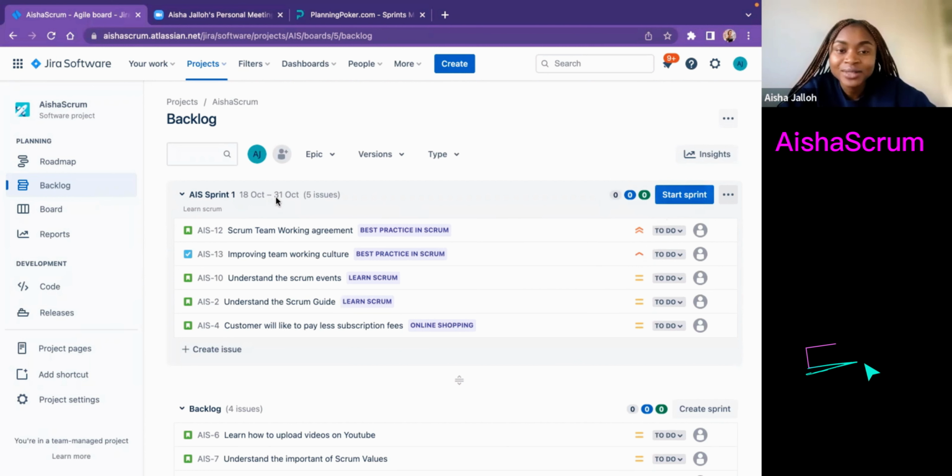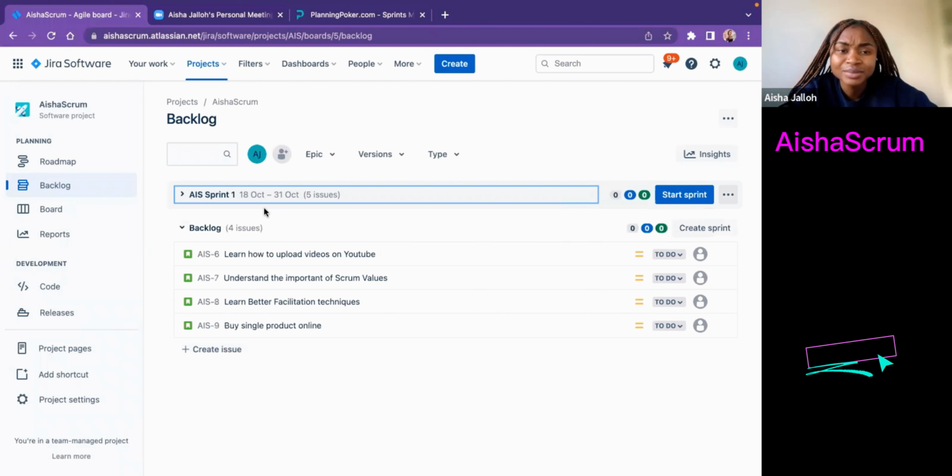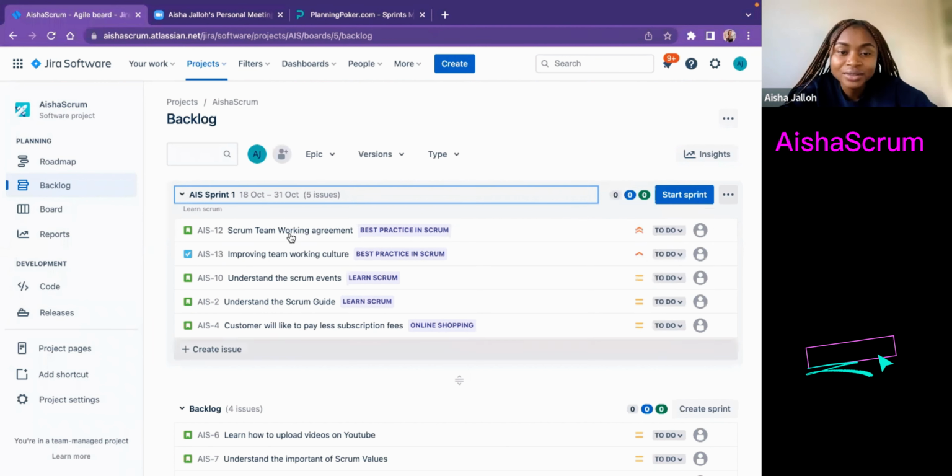And I can also edit these dates by clicking the 3 dots. And I can edit sprints and put in the time that I want, if I wanted that. If you missed my last video on sprints, please also take a look at that. Oh, what happened? Okay, I closed the sprints. So this arrow that's pointing to the right side, you click on that, it opens all the items, all the issues you have in the sprint. So this is close, open.